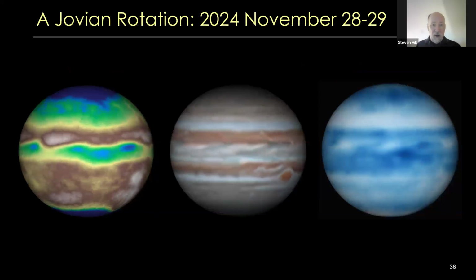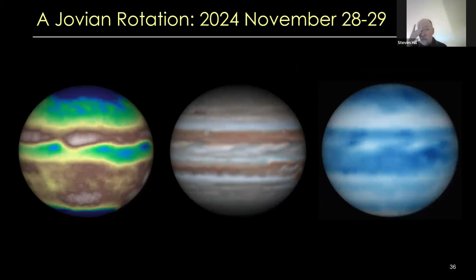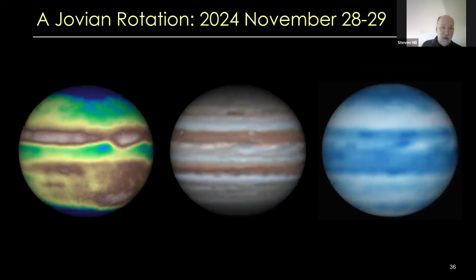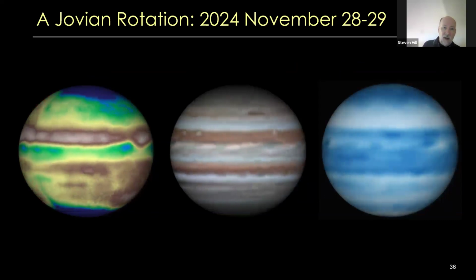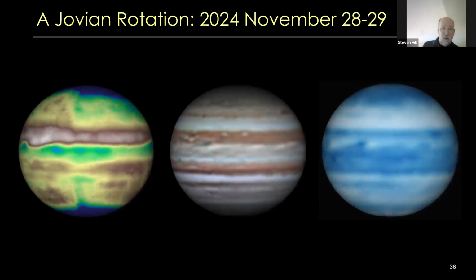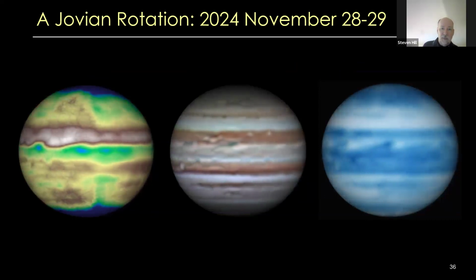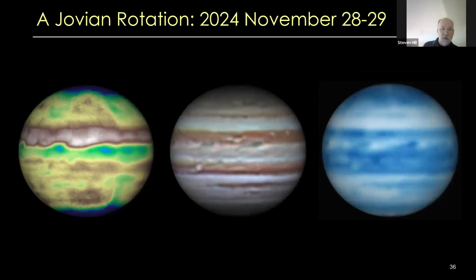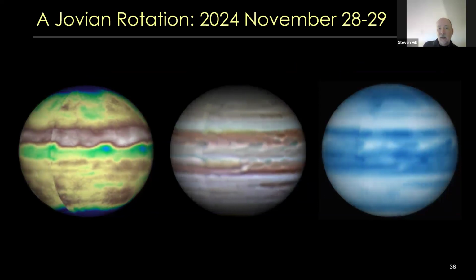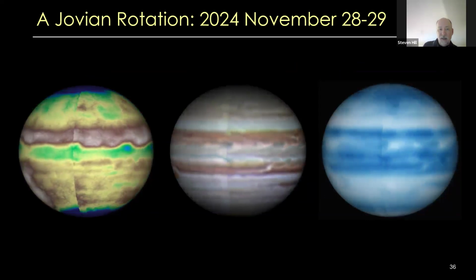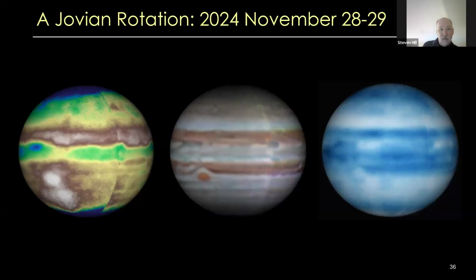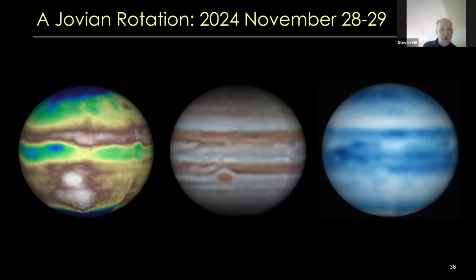And then we can actually go ahead and watch this rotate. What we're seeing is a lot of the details near the equator where you've got low zenith angles. We've got higher quality data than near the poles, but you can still see features like higher clouds or aerosols near the poles, and depleted ammonia near the poles. And right now you can see the South Equatorial Belt outbreak passing the meridian and now kind of rotating off. And we were able to do some analysis on that, at least a cursory first look.